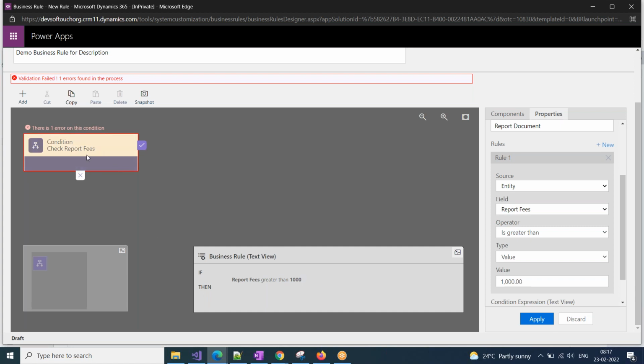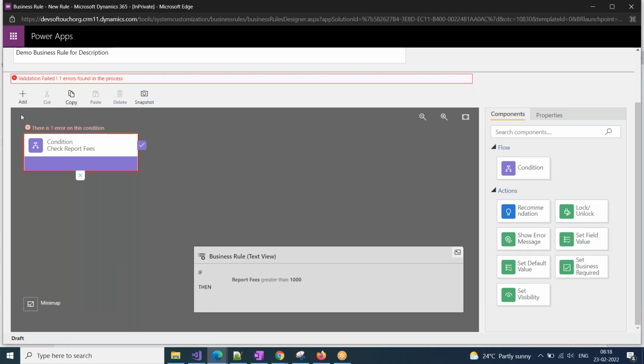Whenever you add a condition, there is one positive direction and one negative direction, which means that if this condition is satisfied, go to this direction. If this condition is not satisfied, go to this direction. That's what positive and negative directions are. Now there are two ways you can add the actions.